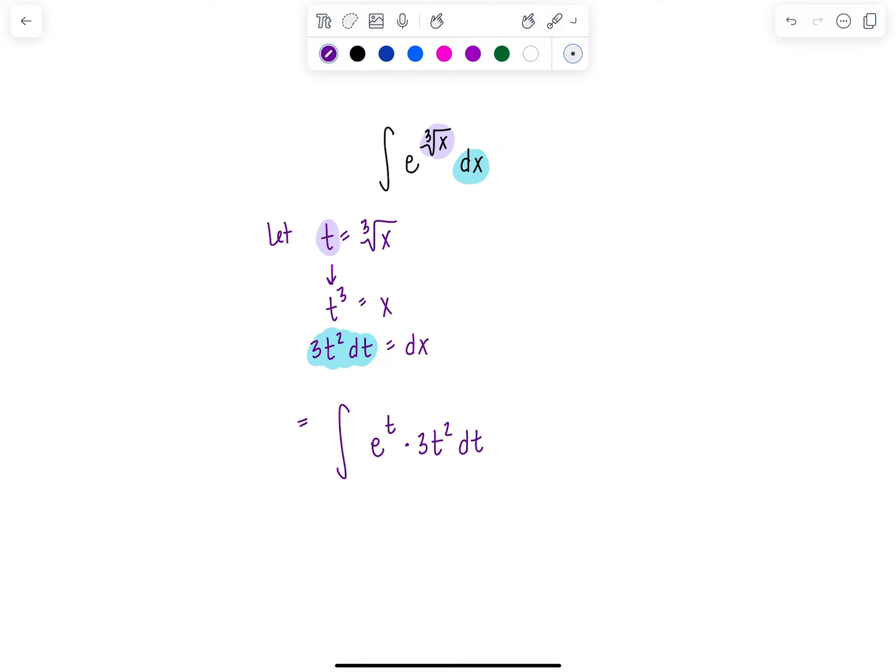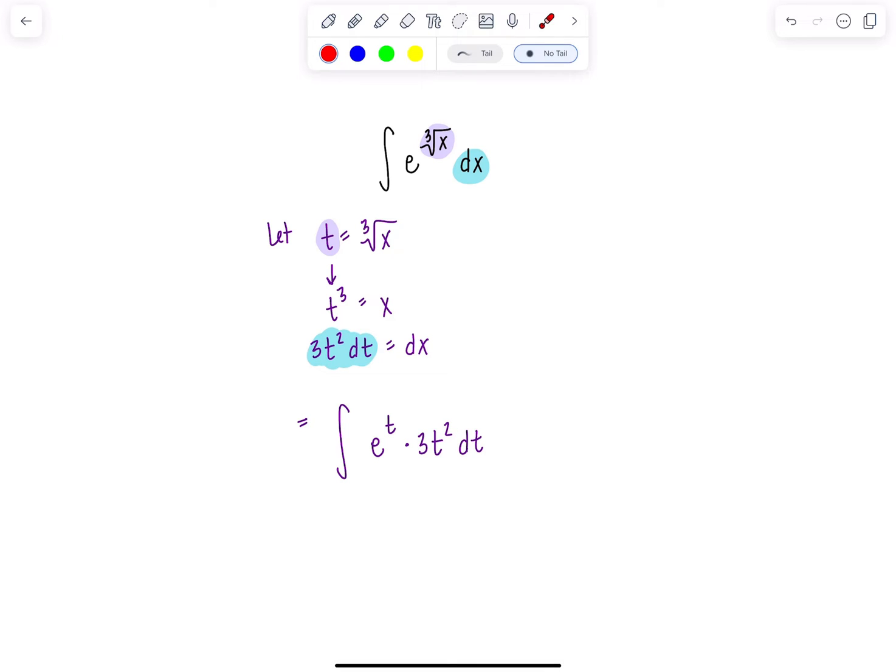Now, normally, I would say, okay, we want to take this constant, put it outside, and then work on evaluating the rest of the integral. But I can already tell we need to utilize integration by parts because I have an exponential function and a polynomial function. Okay, and the other thing I'm noticing is it's going to require more than one iteration of integration by parts because this polynomial is degree 2. If I just had t to the first, one round of by parts would take care of it, but squared means 2 rounds, cubed would be 3 rounds, etc.